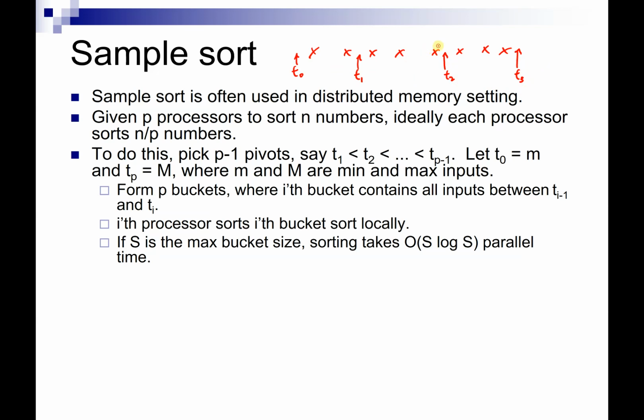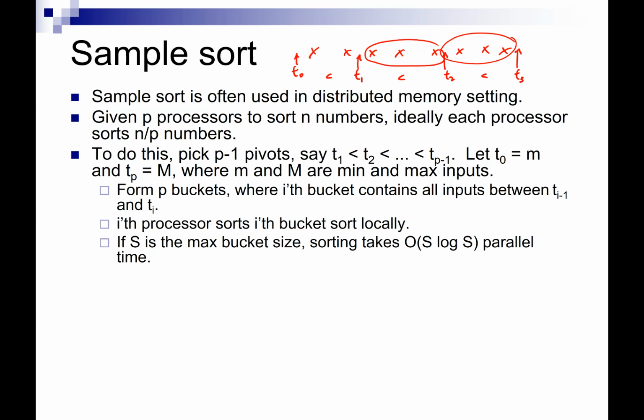Where the ith bucket, these are all the values between t1 and t2, and these are all the values between t2 and t3. We don't assume that each of these buckets is sorted. Oh, and I forgot to say that all of these pivots are sorted. That would mean that all of the values in this third bucket are larger than T2, and therefore also larger than all of the values in the second bucket. And the second bucket is larger than all the values in the first bucket.